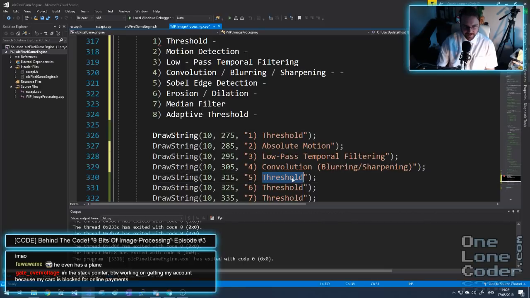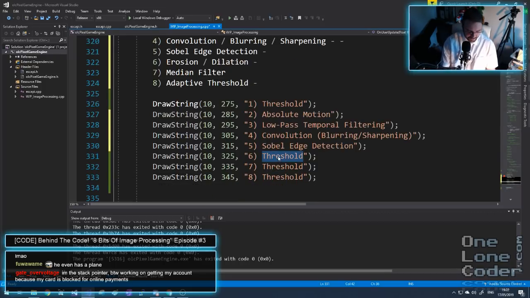Number 5, Sobel edge detection. Well, that's a classic. That's got to go in. Then 6 is erosion and dilation. I want to show those at the center. So that's probably the easiest way to do it, is to show erosion and dilation as separate entities, giving the user an option to choose between them. Let's call that what it should be: binary morphological operations. And we'll put in brackets erosion, dilation. Let's try and keep it consistent.